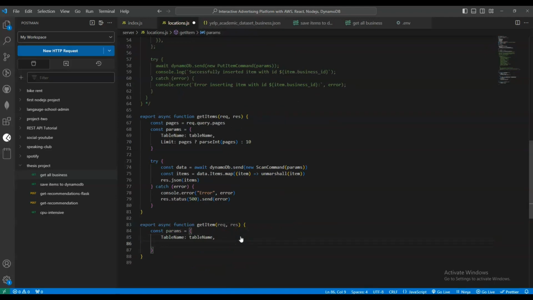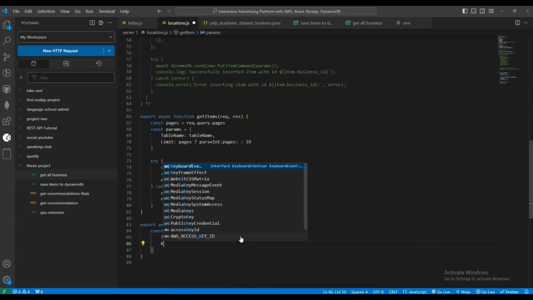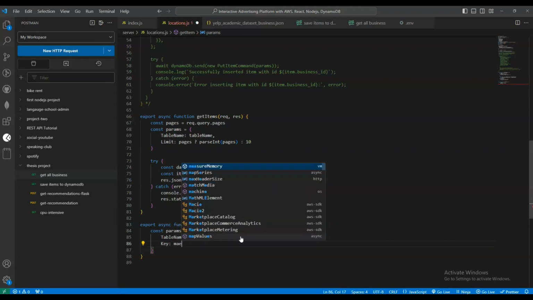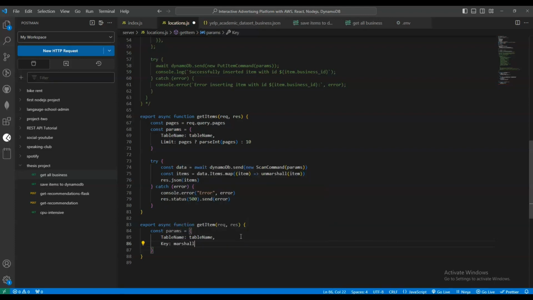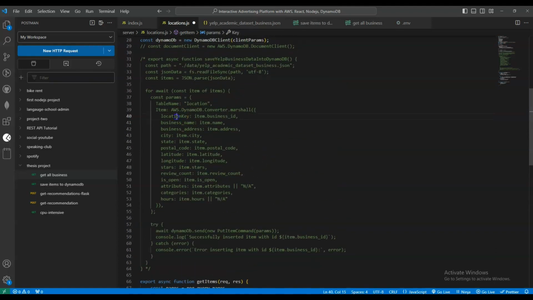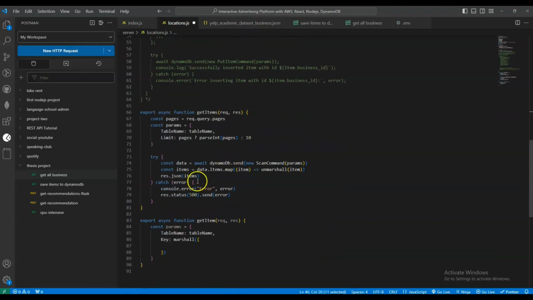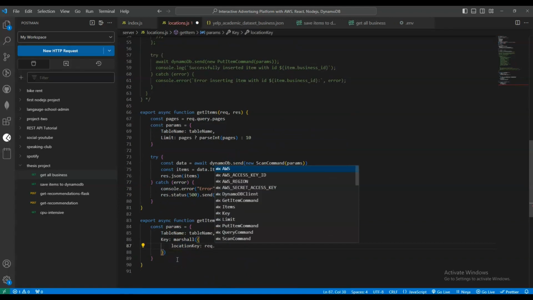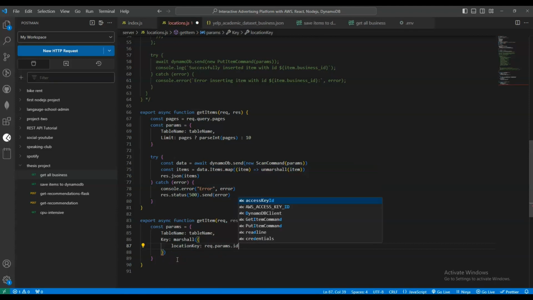Now second parameter, it is key, and we use Marshall, and it expects the location ID, which is here, location key, like that, and should be request params and ID.